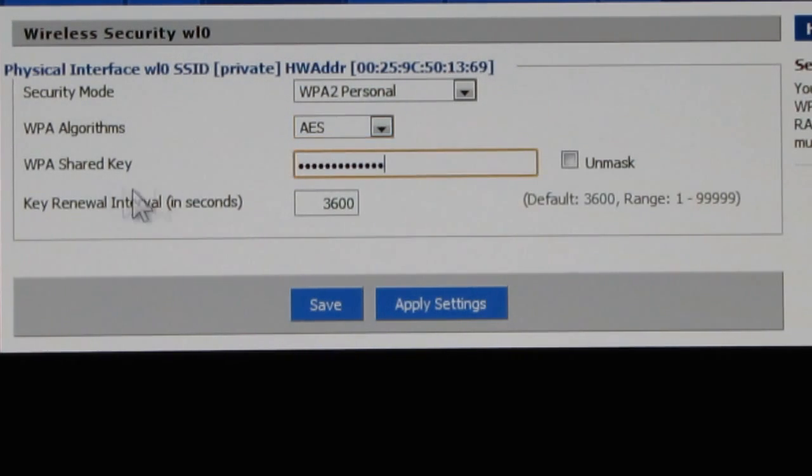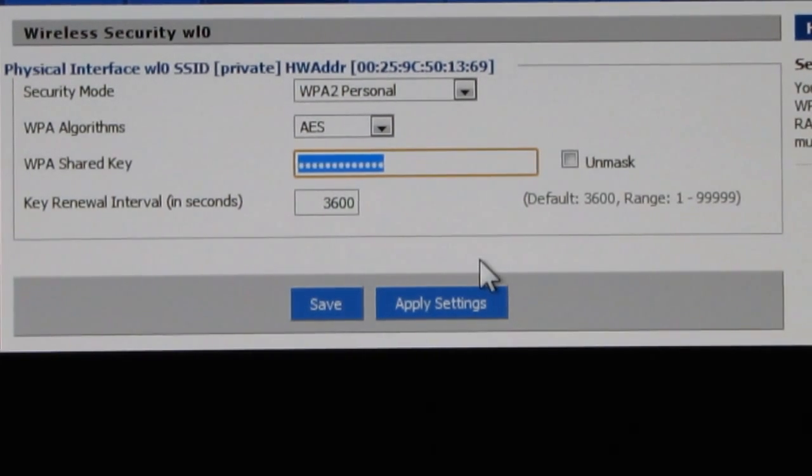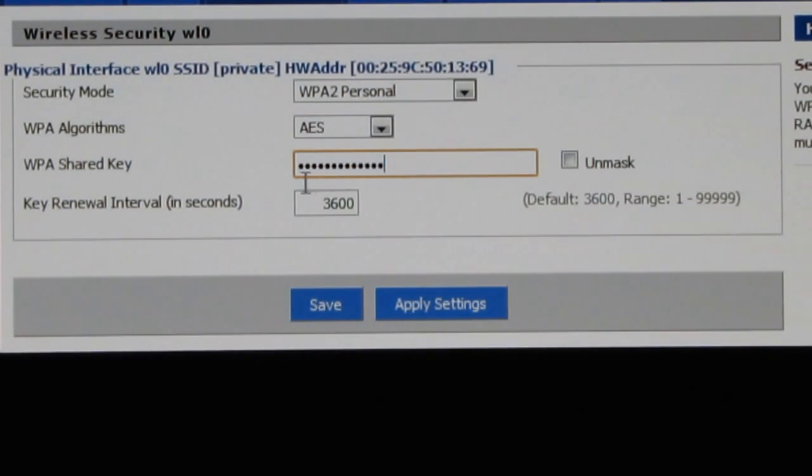And then the only other thing is your key here. You're going to want to type in a key, and that's the same key that you're going to type in Windows, so it knows how to log into your network. So that's pretty much your network password in wireless security.